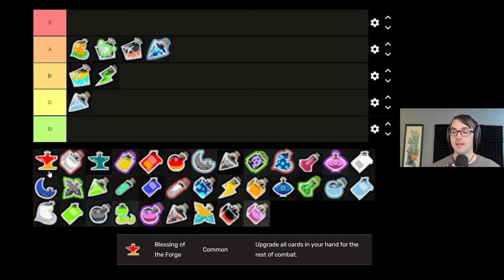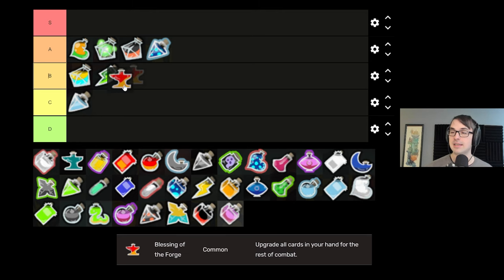The later you get into your run, the more likely you are to have your cards already upgraded. And that means that the Blessing of the Forge, I think, gets a little bit worse over time. So I'm not frequently excited about a Blessing late game, but very often in Act 1, if I see Blessing of the Forge, I'm very happy. And I'd say it's solidly B tier, a very, very useful and powerful potion a lot of the time.